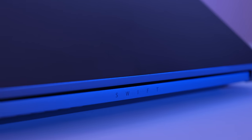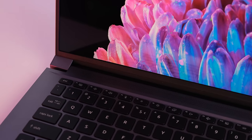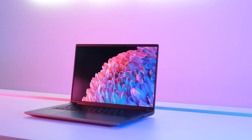Let's take a look at the design, as it's probably my favorite out of Acer's whole range. It's an all-metal build in this gunmetal gray color with really sharp and angular edges. It looks very clean, as the screen and the hinge all kind of molded together seamlessly. And even the bezels and keyboard kind of slip into the design inconspicuously. I really like the direction Swift has taken over these years.